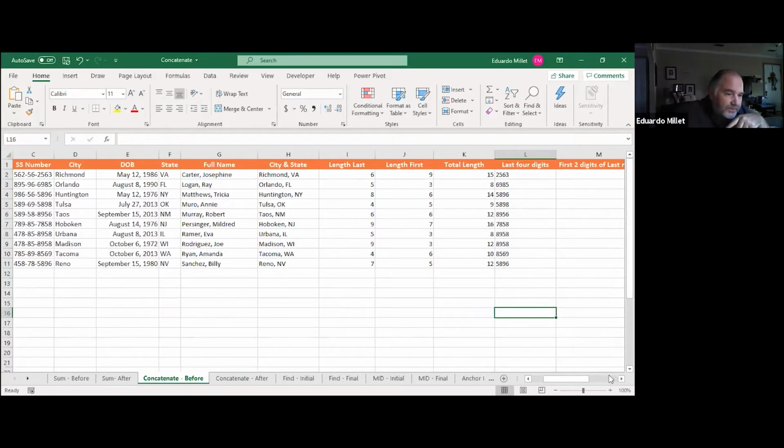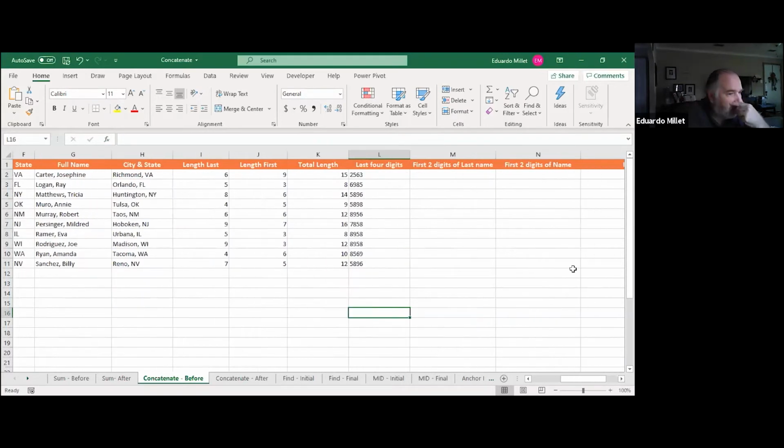So let's continue. Now I'm going to ask you to do the same, but for the first 2 digits. So we did right, we were coming from the right. Now we're going to do the left function. Do the same for the last name and also for the first name, but just get 2 digits.